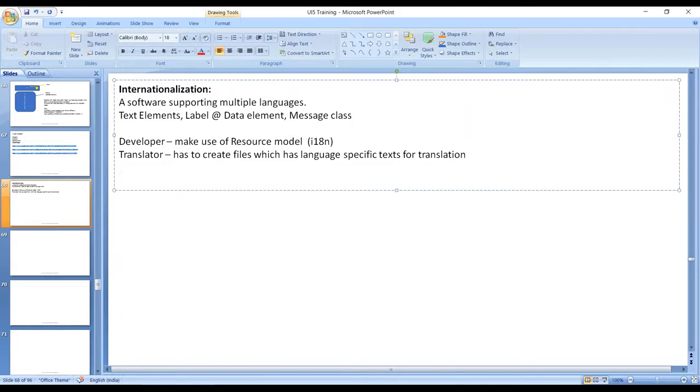Okay, so let's go ahead to the system and try to create a resource model, and we'll see what exactly is the nitty gritty of creating a translation or text relevant file and connecting that text file to the texts and labels which we had put in the system. So you essentially would end up creating a resource model for this purpose. So let's go back to the system.